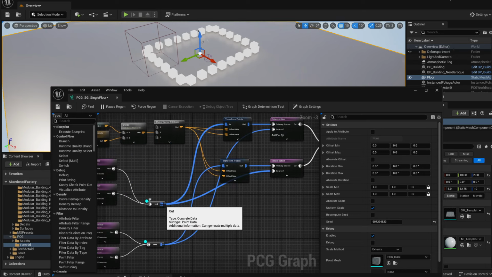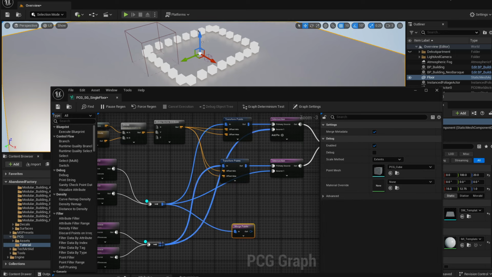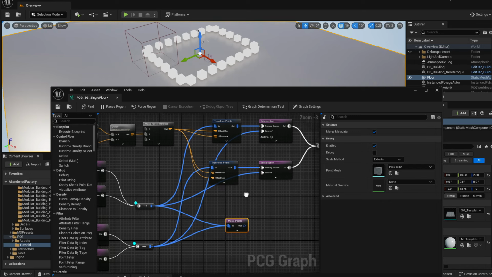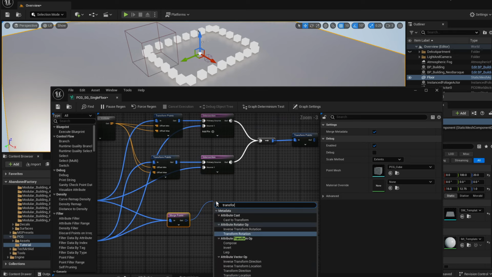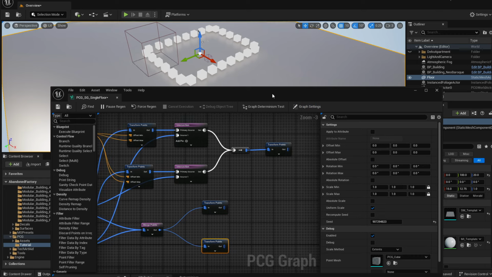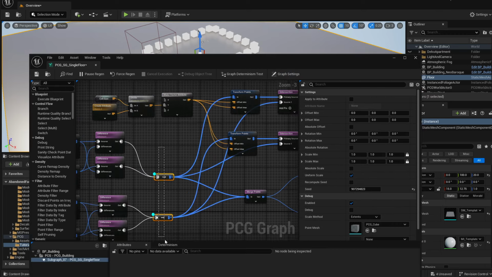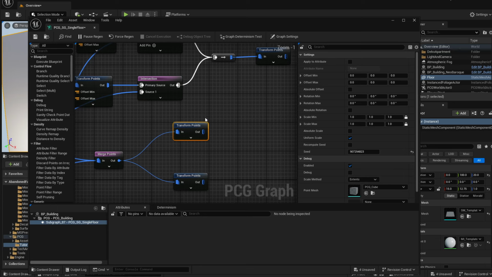And let's merge these points for all of the 4 walls, and let's split from these merge points to create 2 transform points operations. The first one will be for the pillars, and the second one, let's copy it, it will be for our actual walls. So let's stop debugging this. Let's start creating here the logic for the transform for the pillars and the walls.